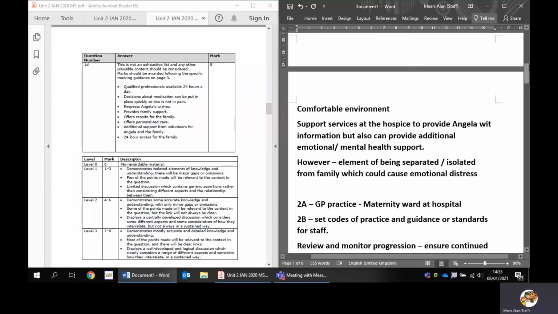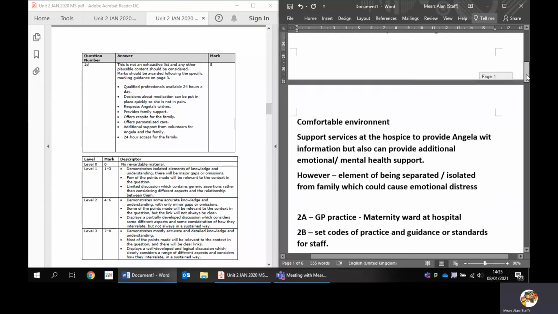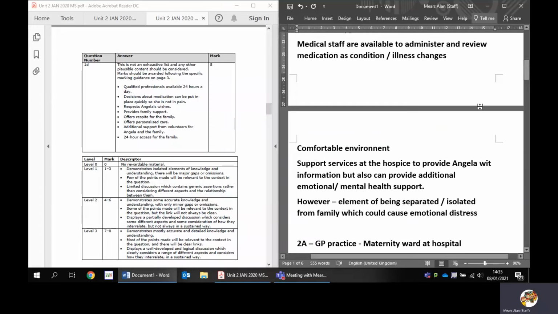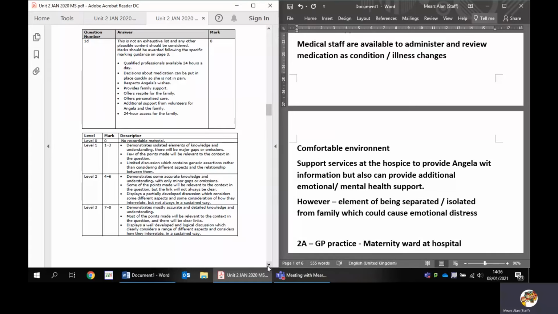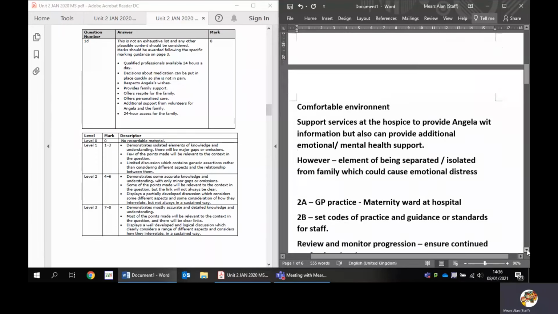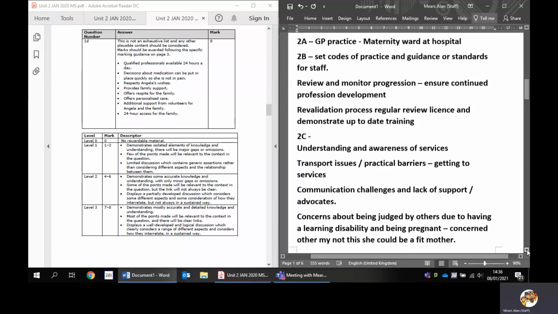So again, the points you made here kind of cover it. Again, looking at the marking grid, it says clearly displays logical reasoning. You've made a clear list of points relevant to the context, accurate knowledge. I think that would be sufficient. You don't necessarily need to put an evaluation in there, but sometimes it's quite good, I think, to reflect both sides of what's happening.